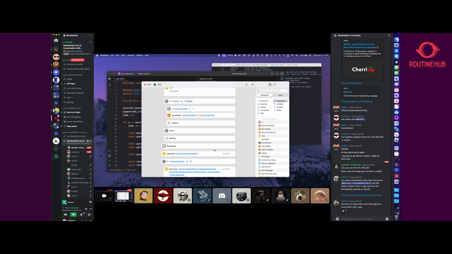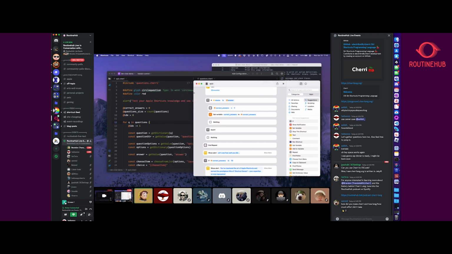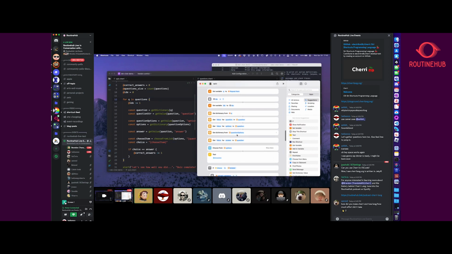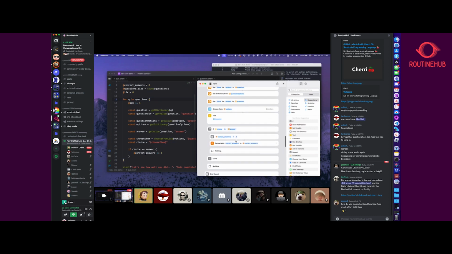So this is so that we're not storing inside of the output of the if or the menu or whatever it happens to be, the output of whatever we just did inside that statement. This helps greatly reduce the runtime memory that the shortcuts runtime has to take up, and can end up making a much more efficient shortcut. And that's part of the focus with Cherri, as well as to not necessarily completely abstract away the entire process. As we were talking about this here, we were able to look at what we were doing and pretty much almost exactly line it up to what's going to happen in the shortcut.